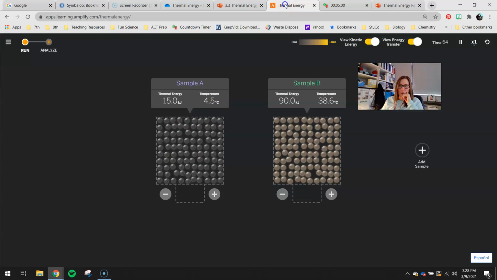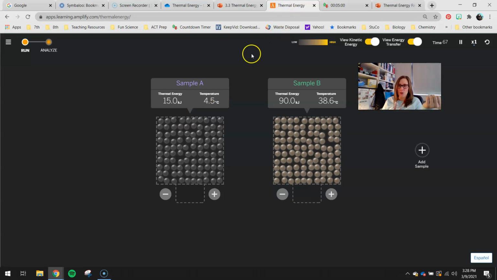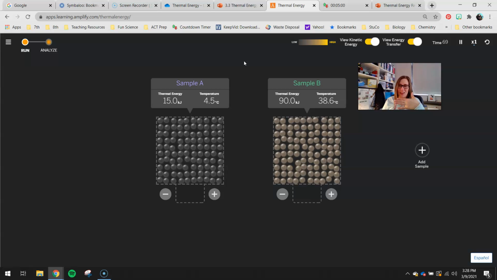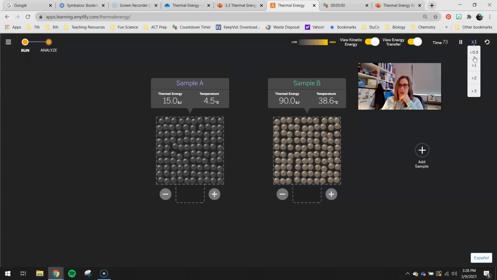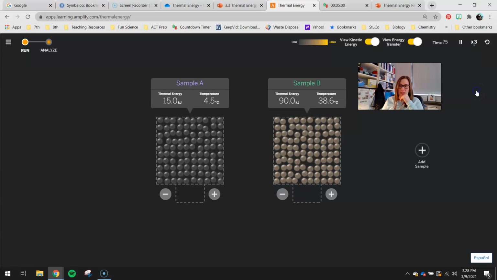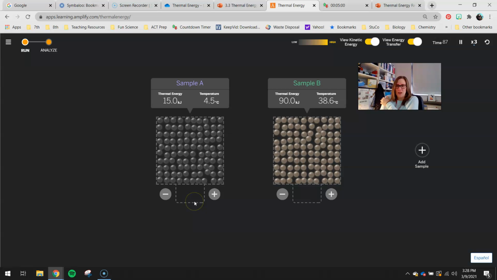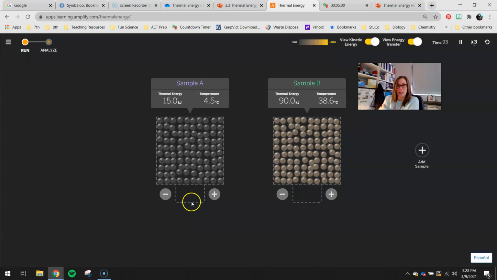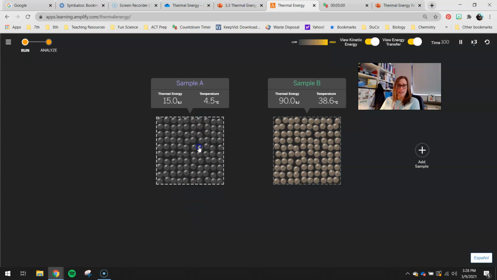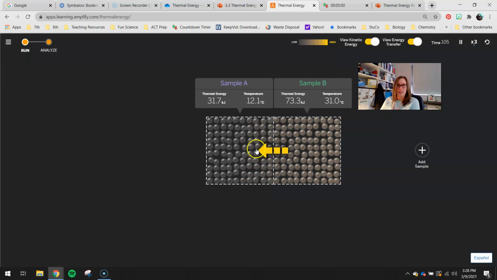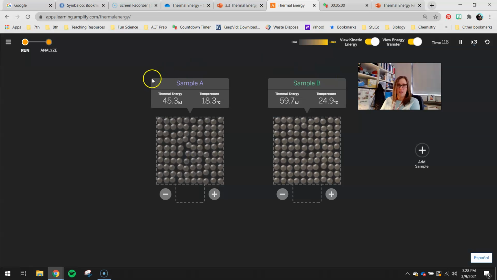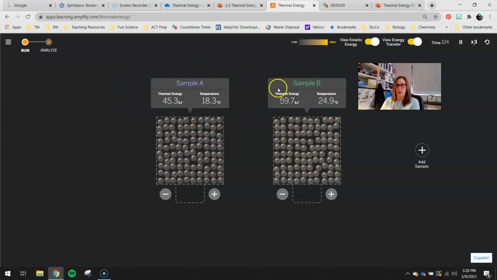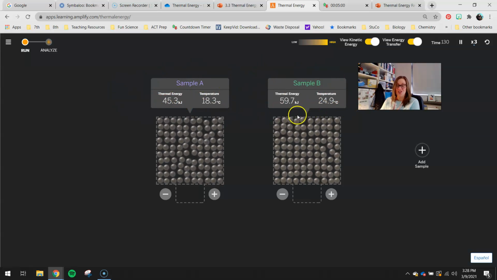Now you'll push them together, and I'm only going to show you this for a second. I'm not going to leave them together long enough to reach equilibrium, but one thing you might want to do first is increase the speed at which it reaches equilibrium. This just means you'll be staring at your computer screen a little less. So we'll move them together, and you'll see this yellow arrow represents the energy transferring from this object to this object. And you can see the temperatures and the thermal energies changing.